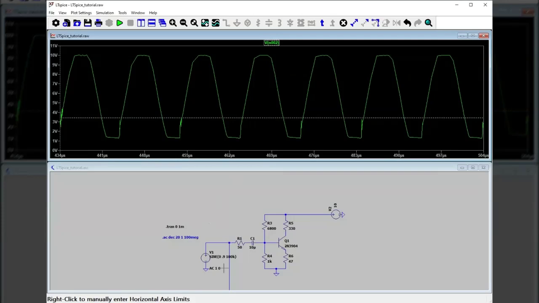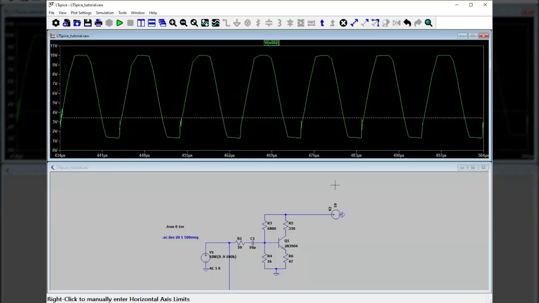You have to set up your source as a sinusoidal source for this type of response, and you have to change the amplitude if you want to see what it does at different amplitudes, and change the frequency if you want to see what it does at different frequencies. And there's none of this 8 decades of frequency response plot in 2 seconds. Okay, so the advantages and disadvantages of each. All right, so that's it for the amplifier.